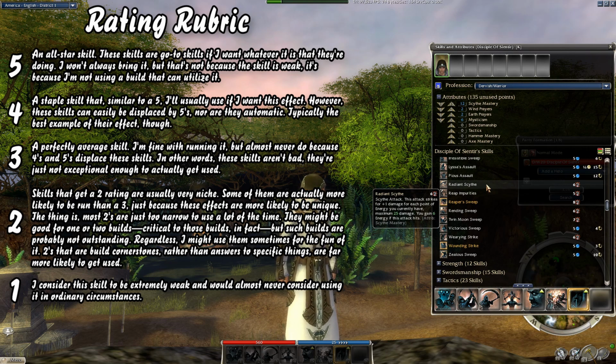Radiant Scythe. 6 Adrenaline Scythe attack. This attack strikes for +1 damage for each point of energy you currently have, maximum 25 damage. That's an interesting design. You gain 6 energy if this attack hits. So the plus damage on this can be pretty solid. It's not why I bring this skill. I bring this skill because of the you gain 6 energy if it hits clause.